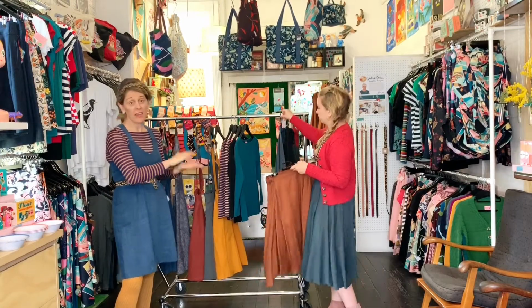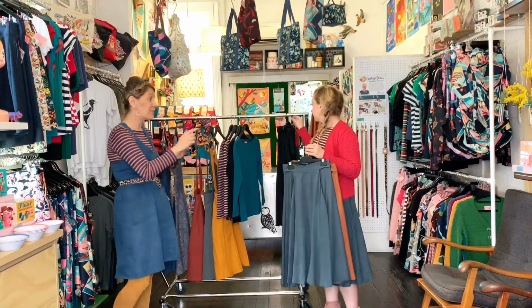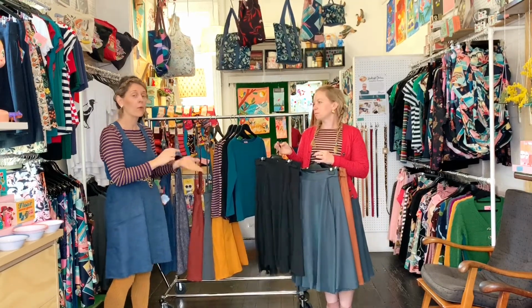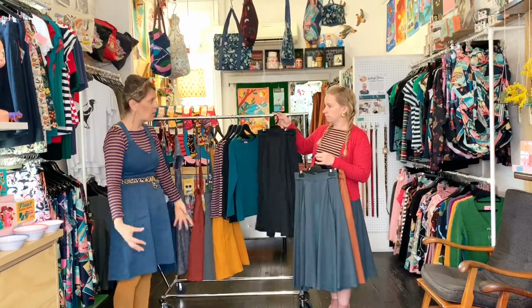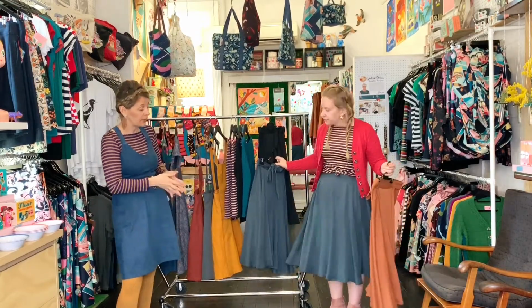And just with the Valentina, crazy, but I actually don't own a Valentina. This is my first ever Valentina, so in however many years, this is the first one I own. And what I really like about it is the drape and how it falls. Sometimes for me on a Valentina, I feel a bit hippie in it, but I feel like in this fabric, because the weight all falls at the hem of it, it just has this fantastic movement that I feel super comfortable in. It almost feels like a fluted hem.